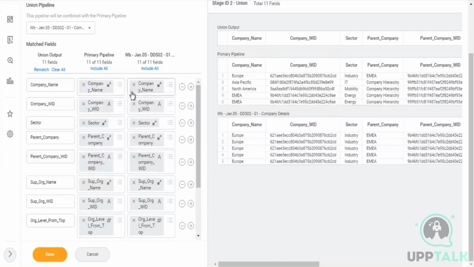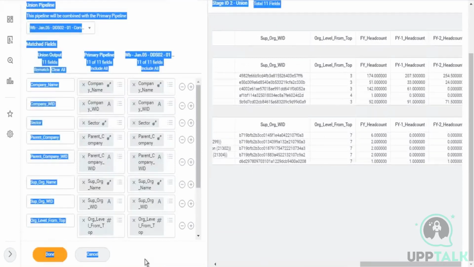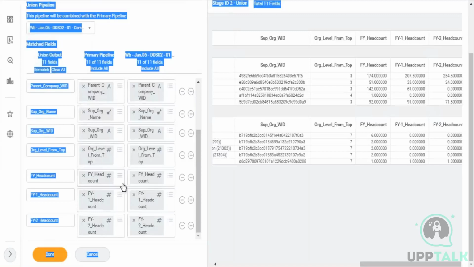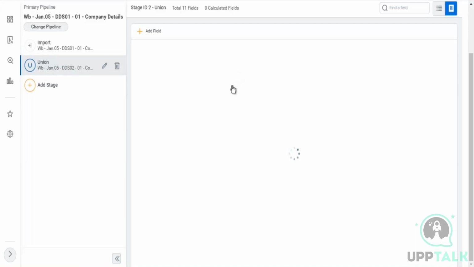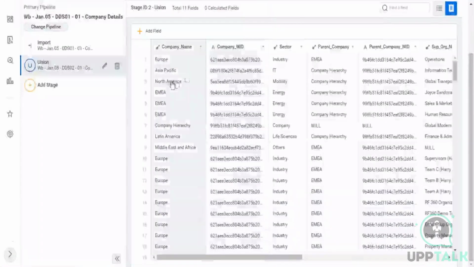So these are the mappings, and this is the final name of my output table. If I want, I can change it. So instead of company name, for example, I can. But basically, Workday is showing me this is my union output. So now when I say done, because everything is perfectly all right, I accept what Workday has proposed, I'll say done. So now when I say done, here it gives me the output of the union stage.